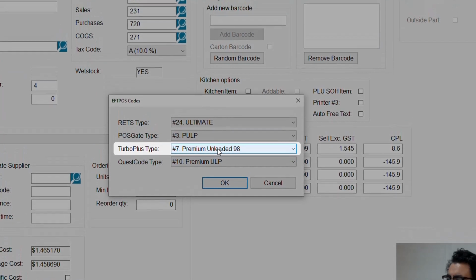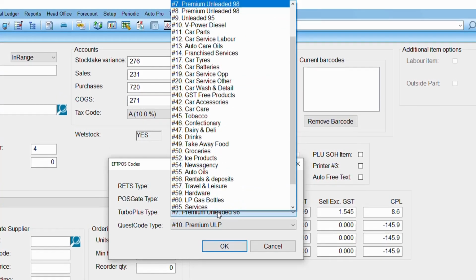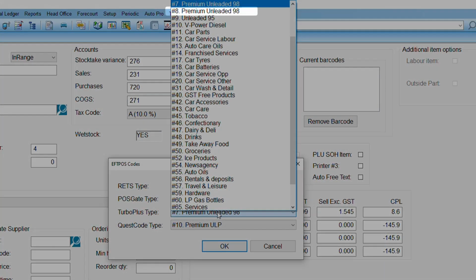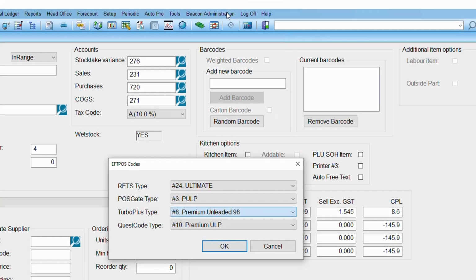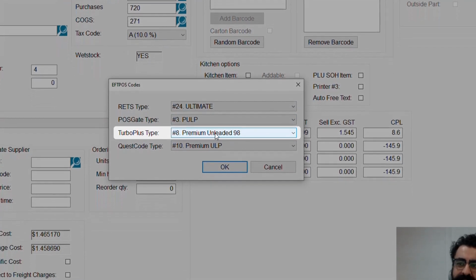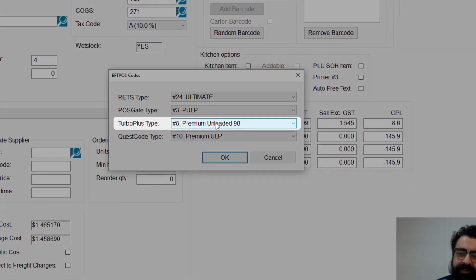Now that is going to be changing from 7. So 7 was the old code, that's going to be discontinued, and instead we're now going to use code number 8. Now, even if it doesn't say that, if it says VPower or if it says any other wording there, that's fine. If you don't have that code, let us know again, but otherwise pick the code number 8 is the one you want there.